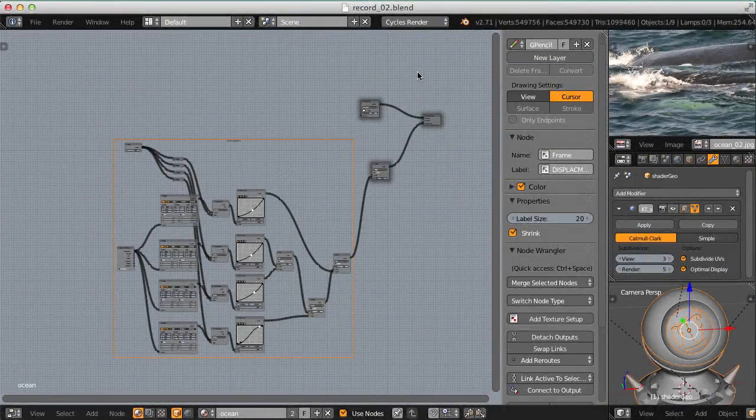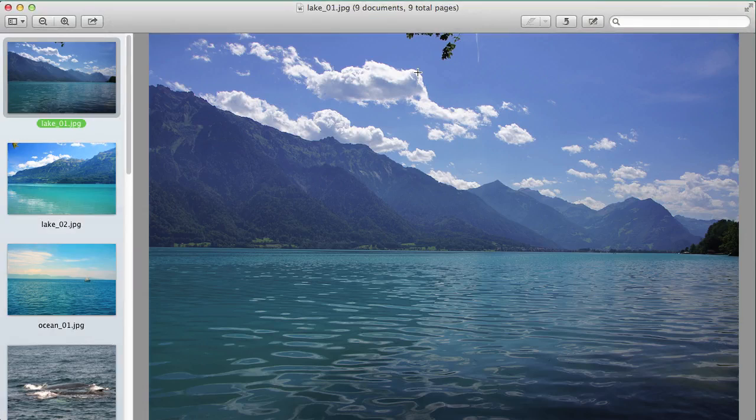In lesson 2, we're going to be focusing on the reflective and refractive material qualities of our ocean shader. And by the end, it'll be flexible enough to where this really will serve as a body of water shader. Whether it's an ocean or a lake, a river, or even a pool, it will be customizable enough for each of those situations. But before I begin adding new nodes here in Blender, I'm going to take a look at some reference images so we can refresh our mind about what the goal is.